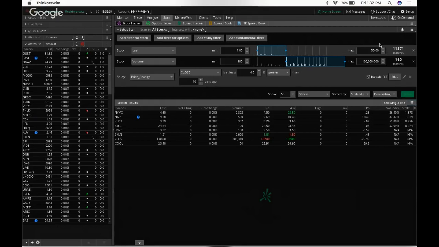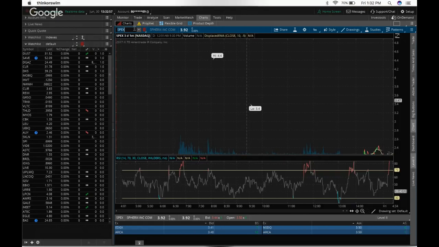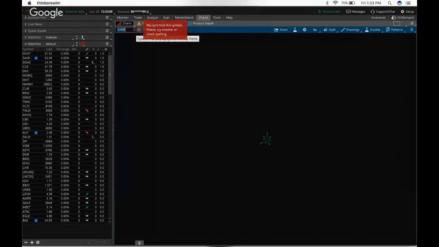are a filter of stocks that meet my minimum to max price. They meet the criteria from 100 to max volume, and they meet my criteria of they're at least greater than 4%, so they're gapping at least 4%. So simply what I can do is, one that we're somewhat familiar with is CHFS. So I go here to charts, and then I can go here to CHFS. I apologize, FS.